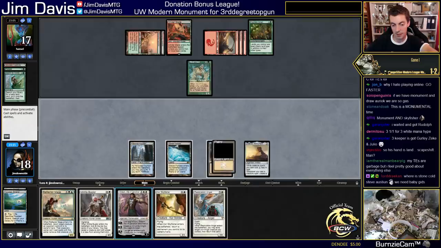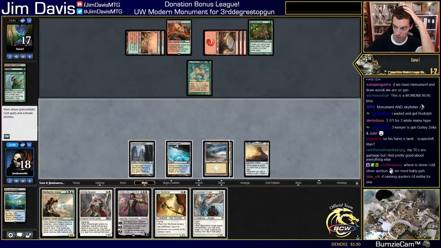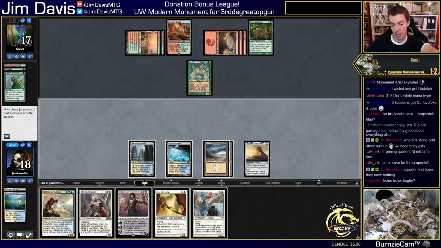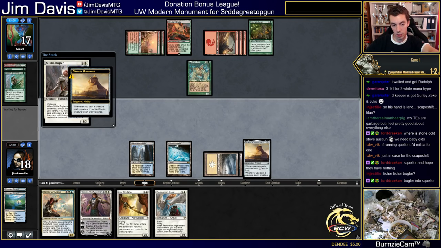Yeah, I mean, that's not perfect. I don't know what is. Could go Bugler. Spellqueller does stop Scapeshift. That is true. I mean, I feel like our best chance is to hope they have nothing and just play Gideon and try and kill them. Playing Bugler for Spellqueller is good against Scapeshift, yes. Alright, sure. I mostly just want to activate this Monument, so you guys sold me.